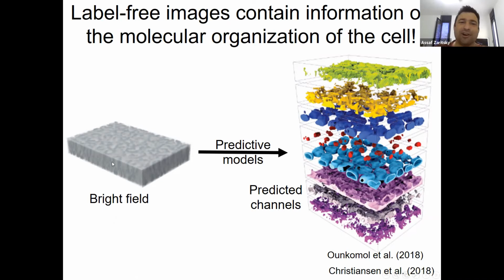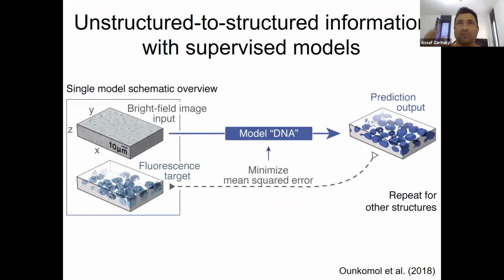We take a bright field image. We use predictive models to generate different channels. So each channel is a different organelle. And now we can start correlating the different organelles, try to understand how a cell is built and how, when a cell decides to do something, its internal organization is changing. And when a disease occurs, when you get cancer, right? Not you, someone else gets cancer, what is different there in terms of the organization? And then maybe we can find drugs that reverse that. Just one example, right? To give motivation.